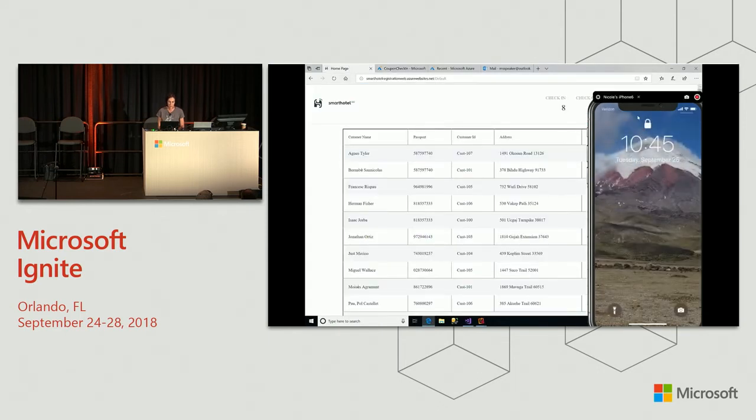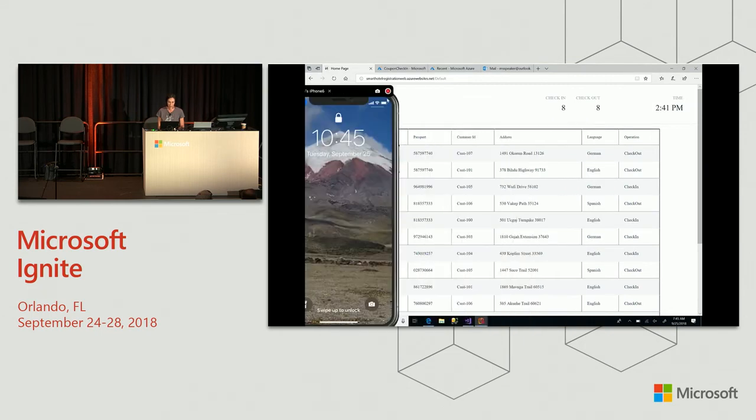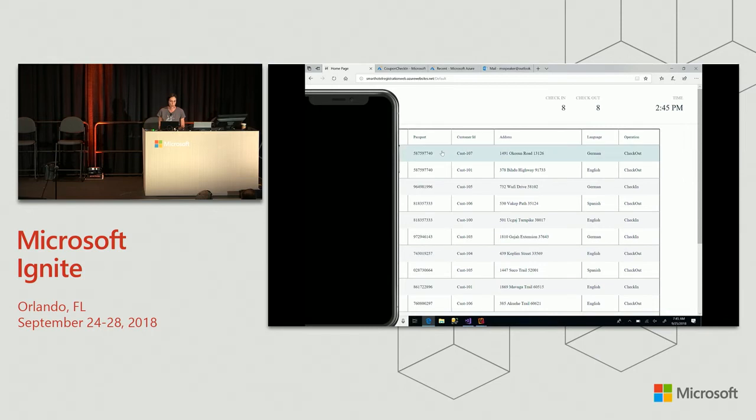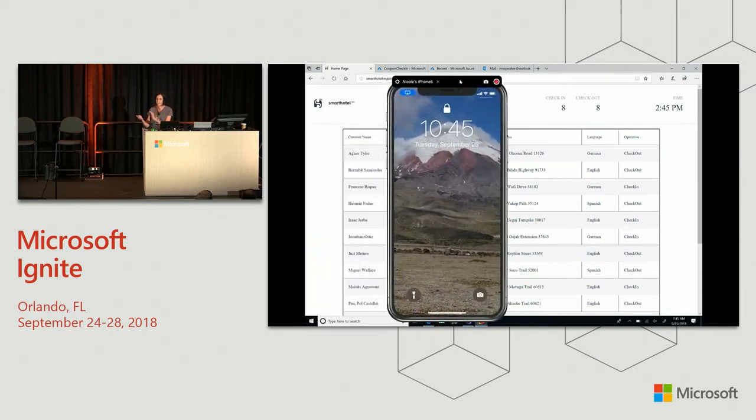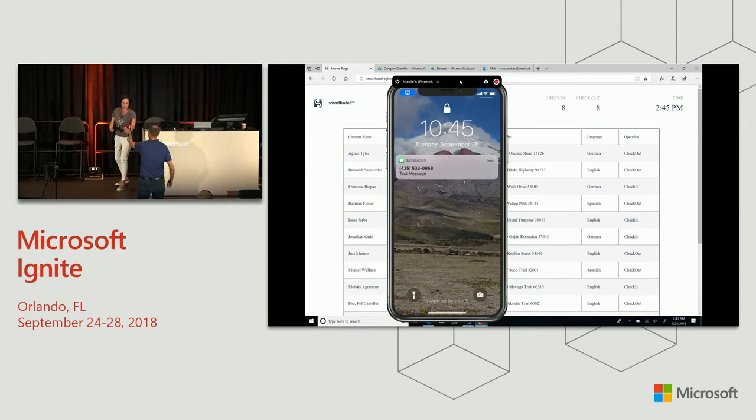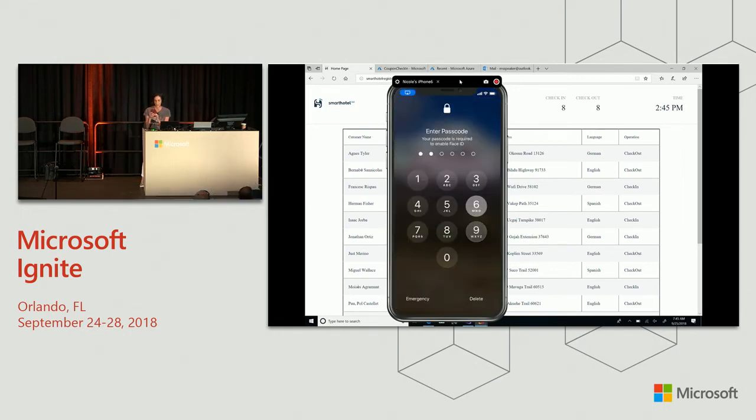Once again, I don't want to mess it up. I've got to go ahead and actually enable. I need to go ahead and enable this. So I will go ahead and check in a customer. And what you're going to see is not only will it send an email, but it will also send a text message right to my phone offering me a free drink. So hopefully that text message is coming in.